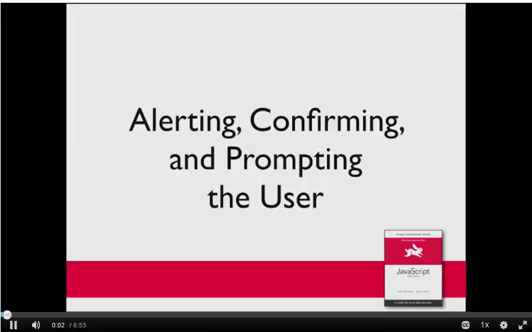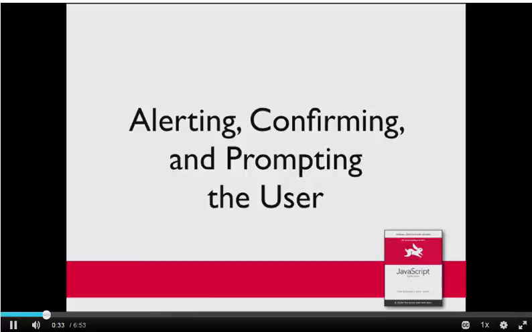When you need to provide feedback to people browsing your site, JavaScript can help by allowing you to pop up alerts, confirm a user's input, and prompt the user for input. You can create an alert window that pops up and gives users the information that they need to know about your page. This could be an alert that they haven't filled in a form correctly, or it could be a notice that triggers when they try to leave a page on which they've entered text, warning them that their changes will be lost if they navigate away.